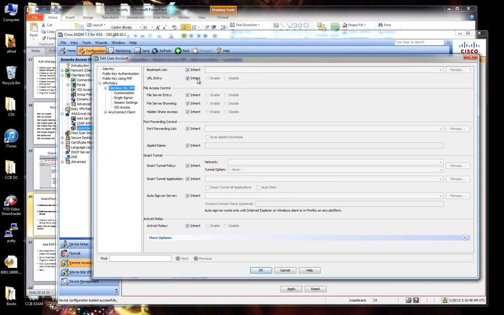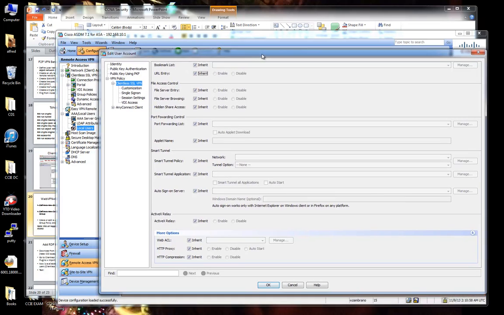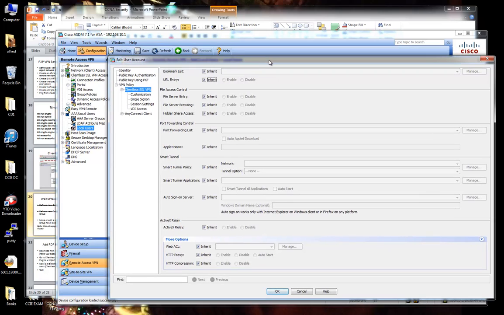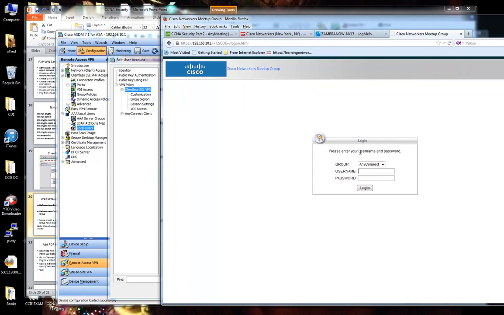you can set up this particular user, and we'll blow up all the options. A particular bookmark list, which I'll get into in a second. URLs. So say I'm biased and I want Lee to have extra permissions that everybody else doesn't get, I can check off some options here. Say I want to have certain bookmarks. Bookmarks is actually what you guys saw when you signed in that time. And I'll do that right now.